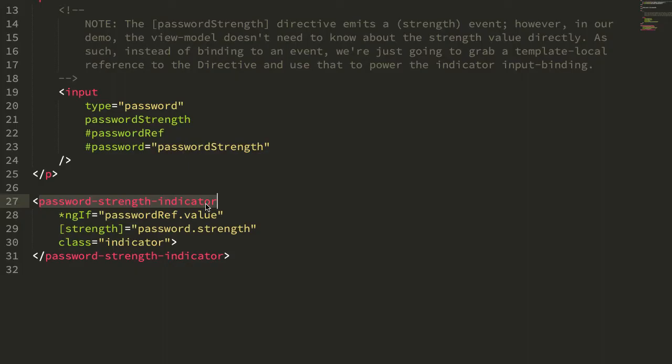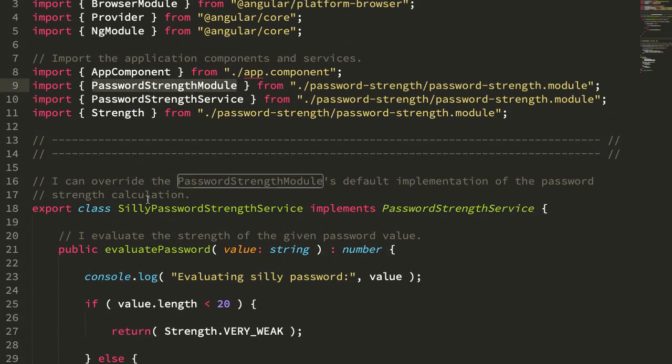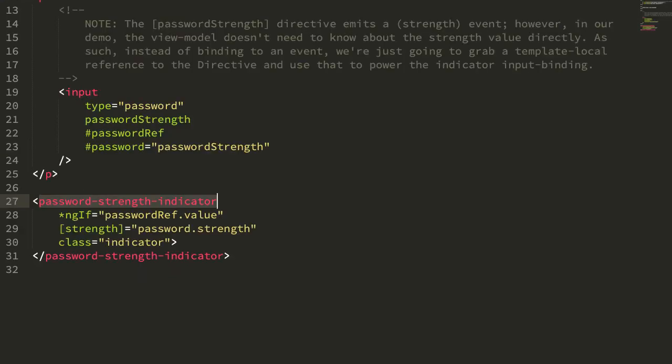Now this password strength indicator is being provided by the password strength module, which let's jump back into our application module. When I take this password strength module and then I import it into my application module, I now get access to all of the directives that are being published by the password strength module, of which both the password strength directive and the password strength indicator component are included. Now it's also here using the password ref, and in this case that just grabs a reference, a template local reference to the DOM element itself, which gives us the ability to then reference the value on that input DOM element, which means that we're just going to hide the indicator here if there is no value. So we're only going to expose a password strength if the value has been entered. And again, that's just to keep this a little bit more interesting.